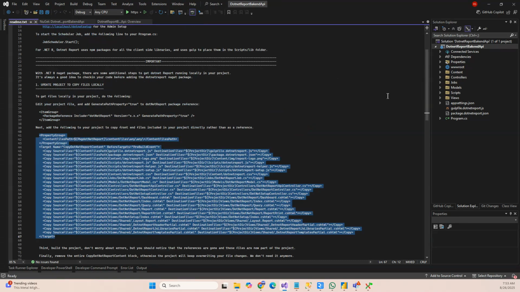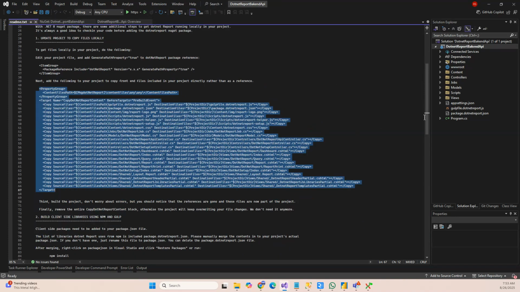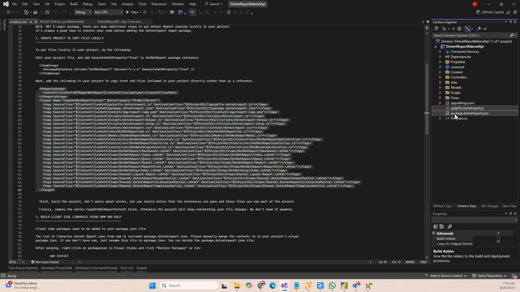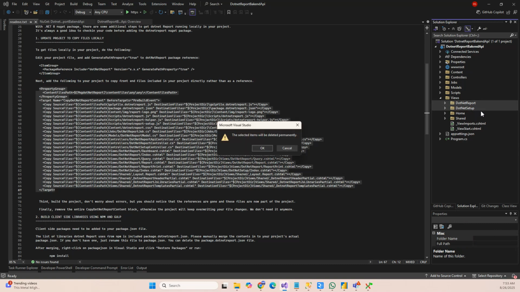Okay, now since this one is just going to be the controller or the backend service, I'm not going to do the front end steps. Actually, I'm going to go ahead and delete these, and I'm also going to delete the views folder. Well, I can leave it, but I don't need to use it. So I guess I can go ahead and delete the views.